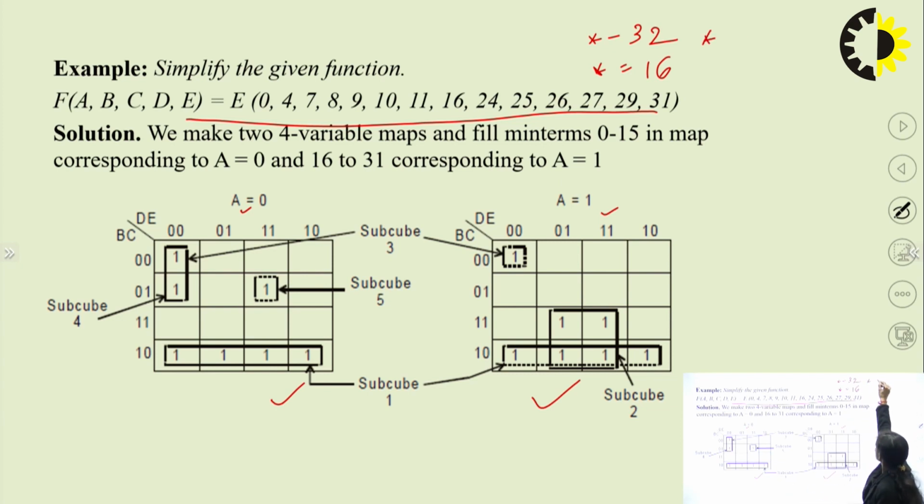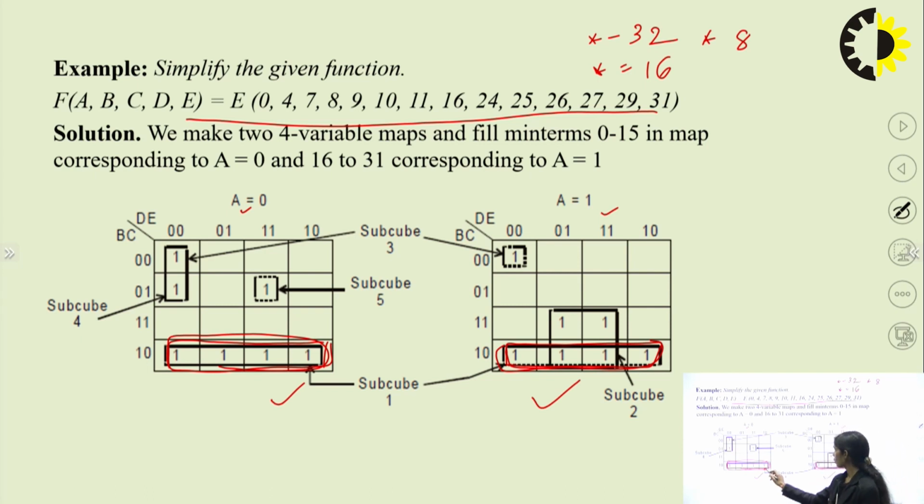After this I am going to take up 8. The group of 8 cannot be formed in a single K map. We can see here the 2 K maps have different sets of groups. In one K map we have a set of 4, and in the other K map we have a set of 4, but they are adjacent to each other. We can assume these 2 K maps to be overlapped. If we overlap this group of 4 ones and this group of 4 ones, they form the group of 8.